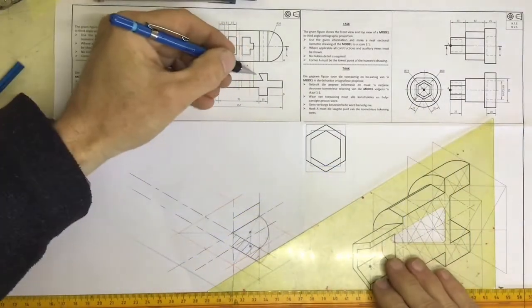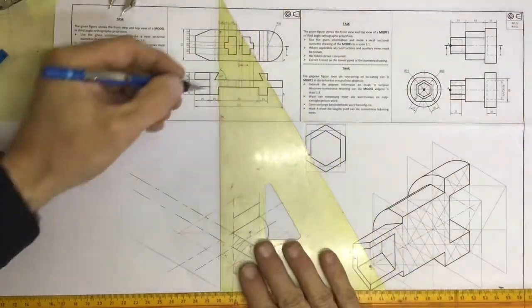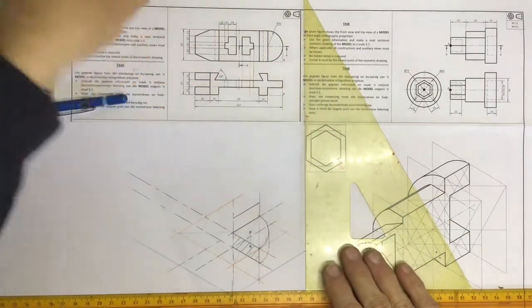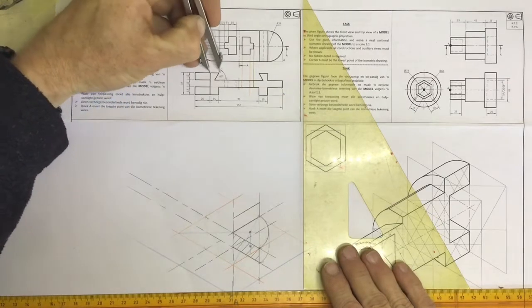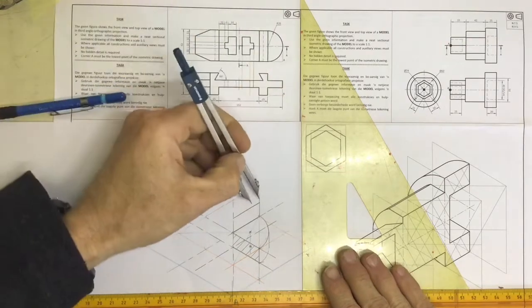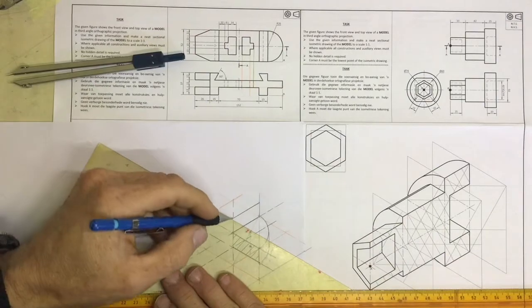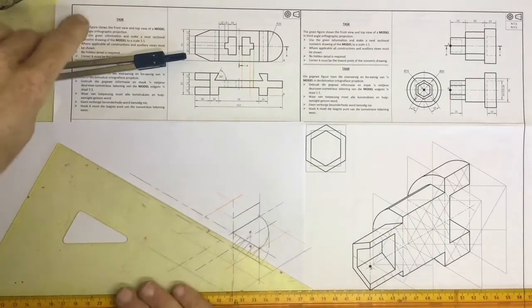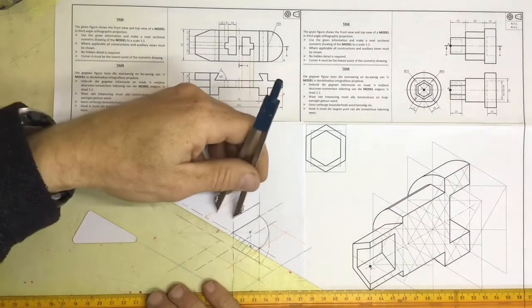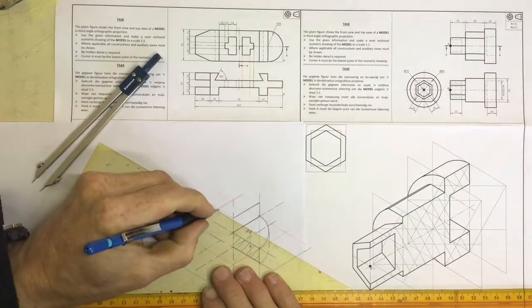It then goes back a certain amount over there, and they are telling you that that is, let's have a look, it says that it's 15. That distance over there and there is the same. You see that distance over there is 15. That distance over there is 15. So I can now come over here and I can draw a line going back from this thing, 15 millimeters. Measure that out, 15 millimeters over there. And I can draw a line coming across over there.